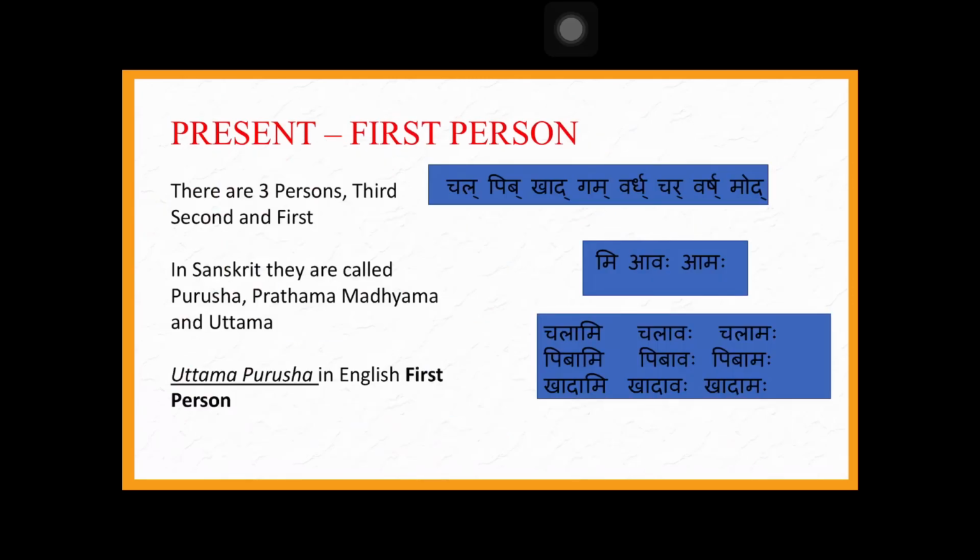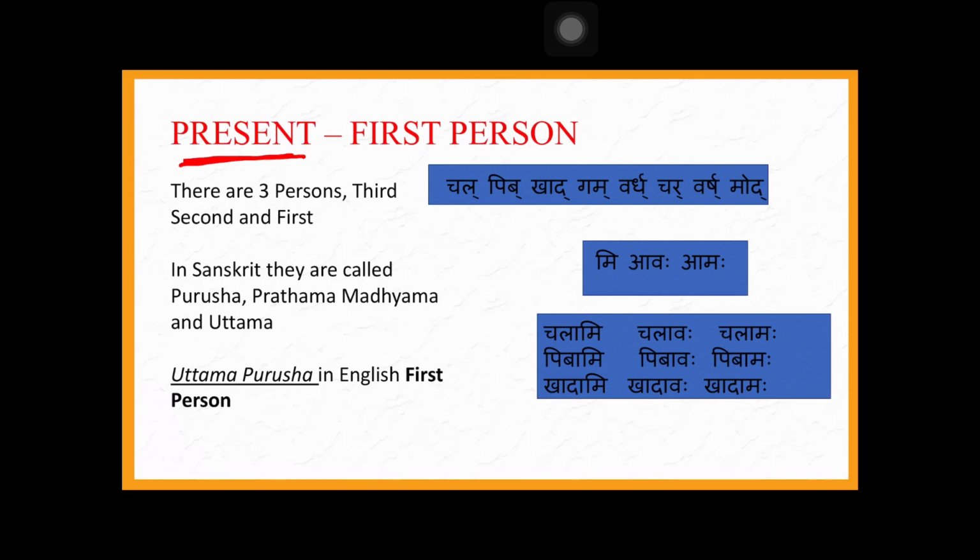We have seen now in present tense how to use Prathama Purusha, which means third person. How to use third person? Balakaha khadati, Sita gacchati, Ramaha pujati. In that way, we need to use third person. Whenever we are using third person, verb will end with ti in singular. So in plural, anti. For example, Ramaha pujanti, Sitaha khadanti, Balakaha kridanti.